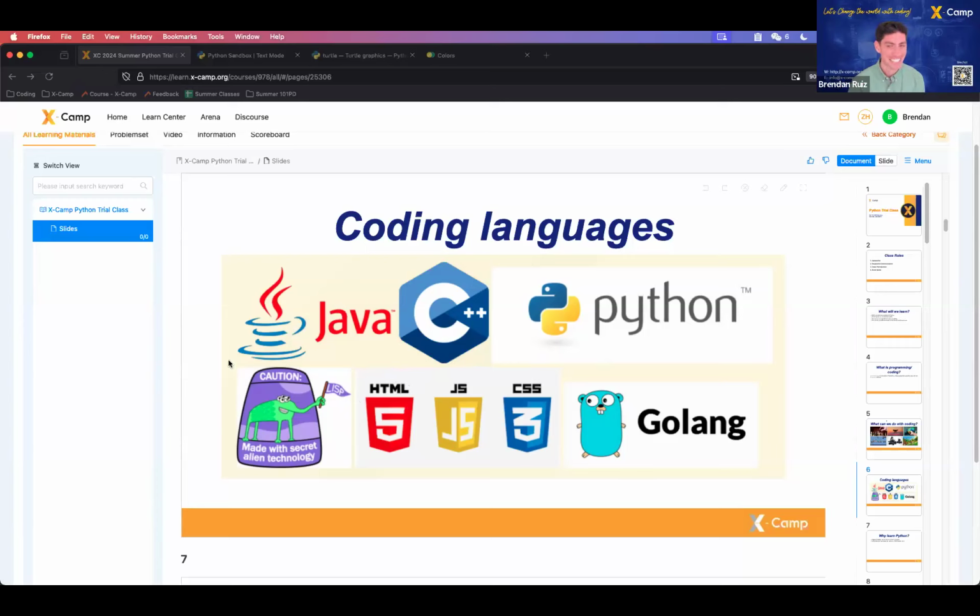I won't go into details. This is something that you'll have to look up on your own after class or join XCamp and ask me. Go look up this programming language called Lisp, and maybe you'll see a little bit more about this if you're curious. This is not too common. This is just a fun one that we put on here.